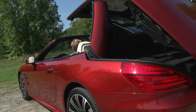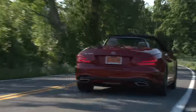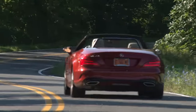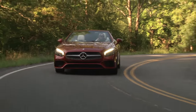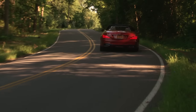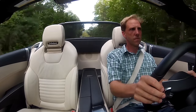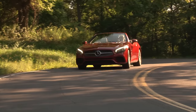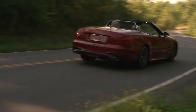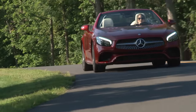A rise of 34 horsepower from the 3-liter bi-turbo V6 takes output to 362 horsepower and 369 pound-feet of torque, resulting in a quicker sub-5-second 0-60 time. Mercedes introduced this engine a couple of years ago, and it's my first time in a V6-powered SL. And let me tell you, I'm not at all longing for the V8. The exhaust burble is surprisingly convincing and becomes richer as you climb through the drive modes. This includes a nearly silent eco setting.